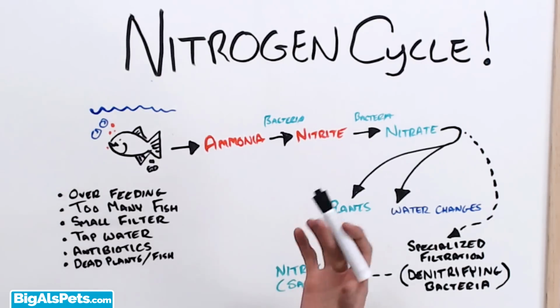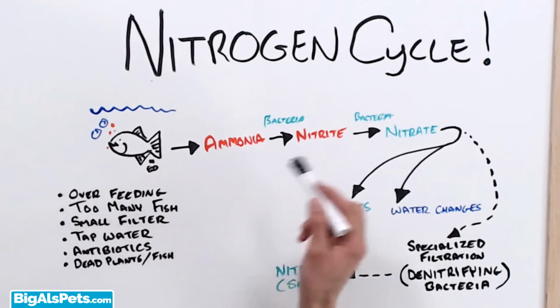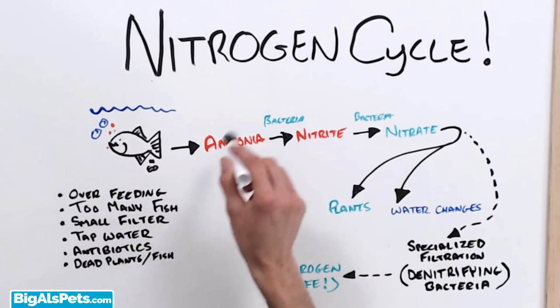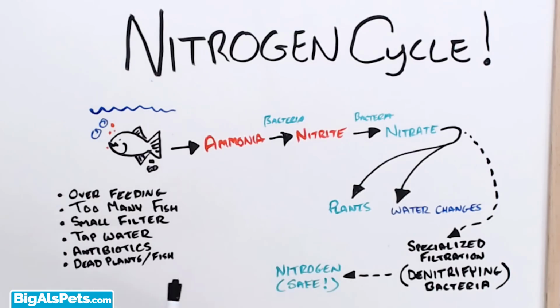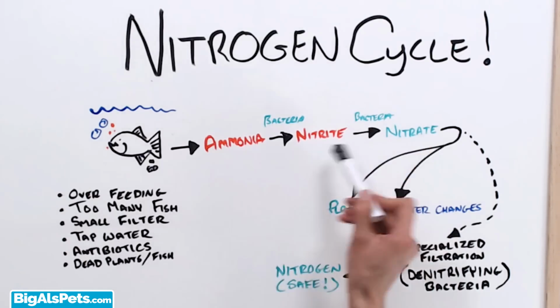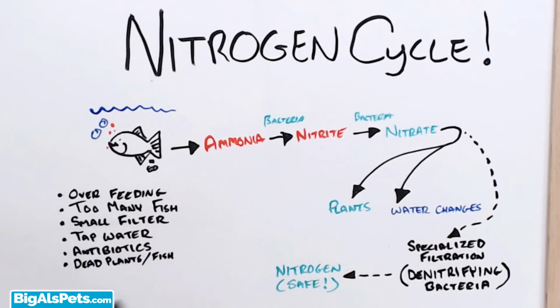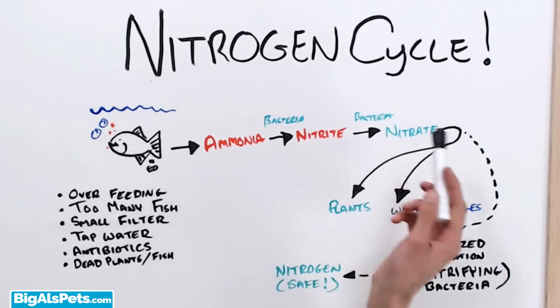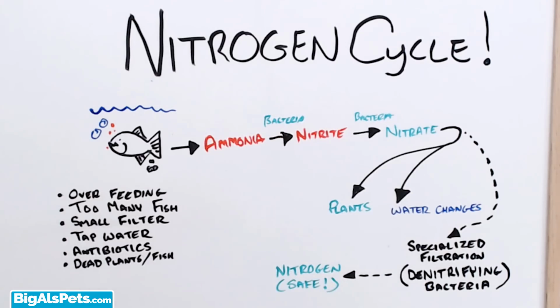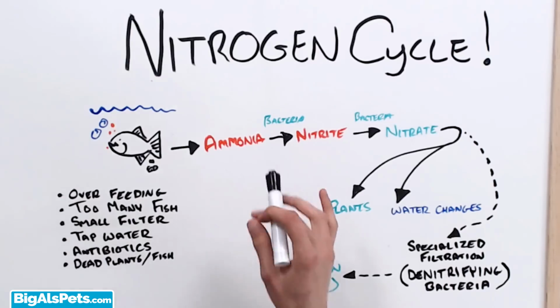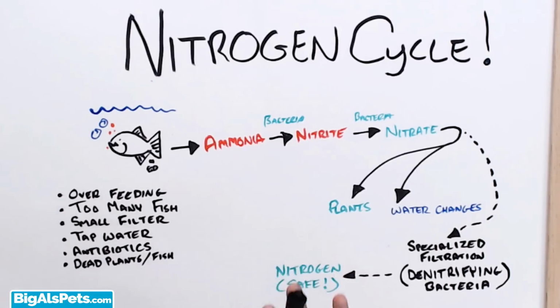A small filter, just like the point I just made, if it doesn't house enough beneficial bacteria, that waste is going to turn into ammonia. Tap water is dangerous because if you take your biological media from your filter full of beneficial bacteria, you could kill it off because of the chlorine and chloramines in the tap water, meaning you are going to erase the bacteria, which means you're just going to end up with a bunch of ammonia. Antibiotics, which people don't often think about in fish medication, can obviously damage the bacteria in your filter, causing the exact same issue.